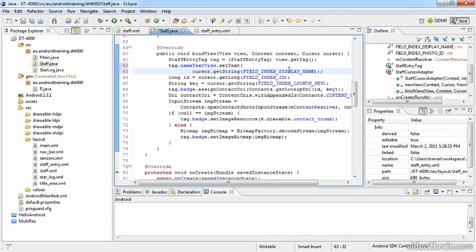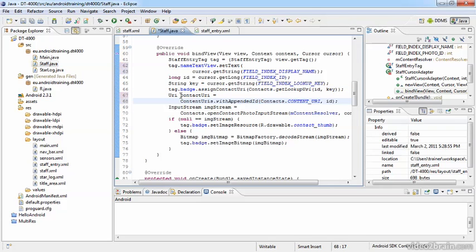Then I retrieve the text I want to display from the cursor. I also remember the ID of this contact in this variable ID and the lookup key for that contact. That's because in Android, a contact can consist of several combined contacts. And then I bind a lookup URI, which is some sort of detail query, to the badge, so that it knows when it is clicked or tapped where it will have to look for the contact details.